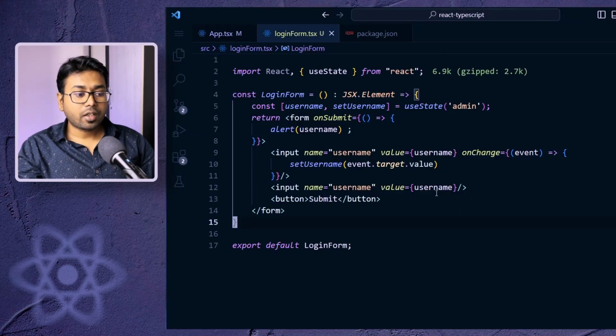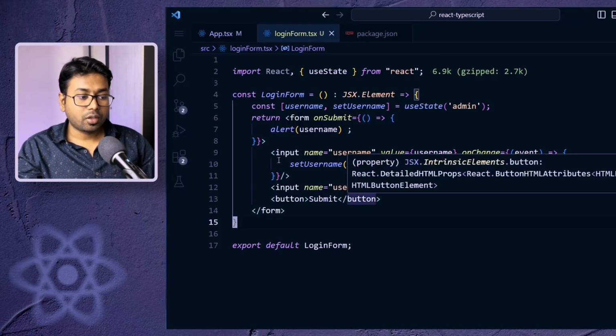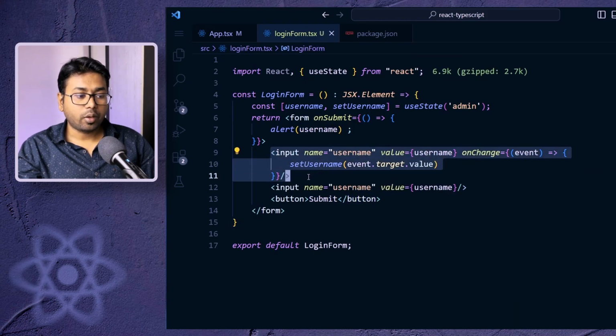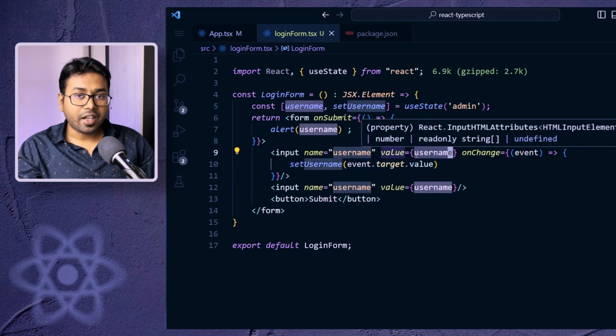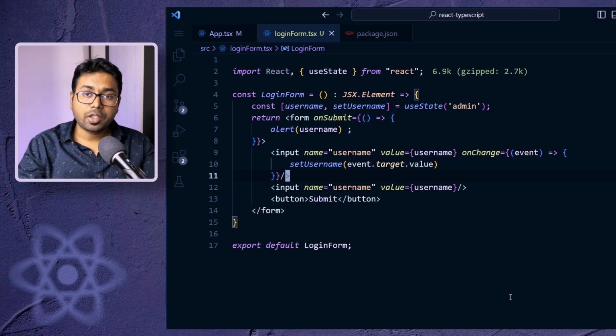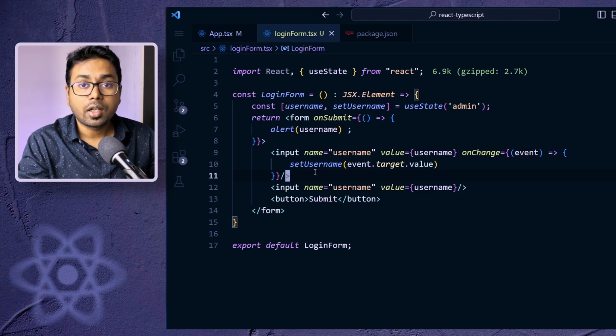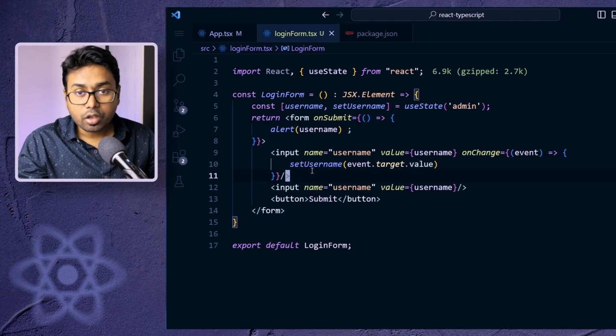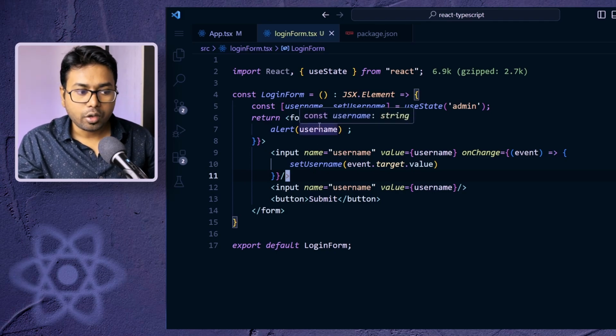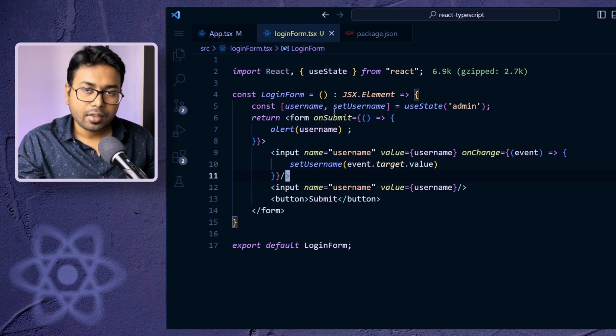So these types of forms are called controlled forms, or controlled fields if you are talking about the field, because here we can control the field's value, right, using this state. React is also giving an option to write uncontrolled forms or uncontrolled fields. So uncontrolled means you cannot control the properties of your fields. That is also possible. If you don't want to write all those states, you can.